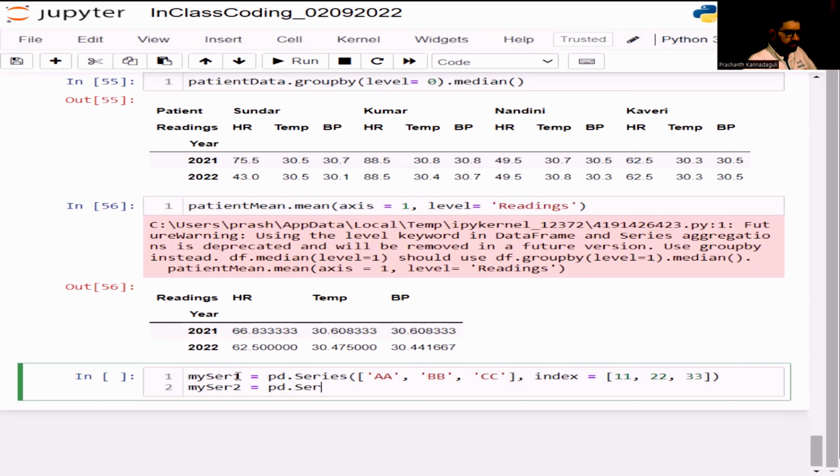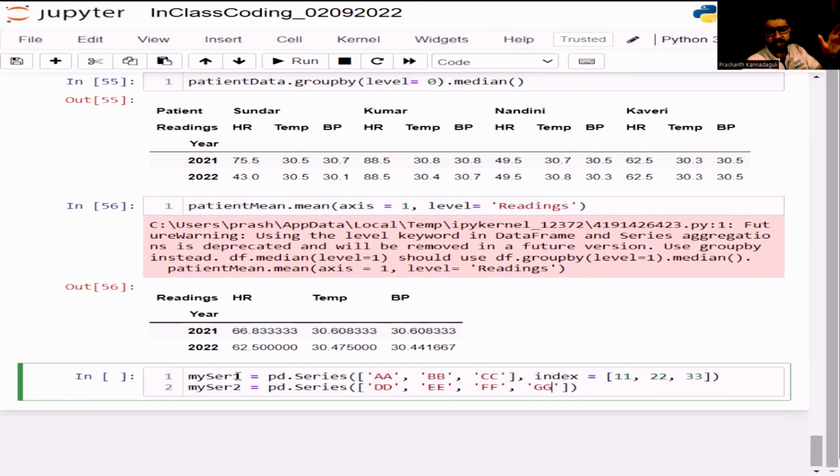I'll also create my series 2, that is again equal to pd dot Series. Let me create the next few values like D, D, comma, F, F. All right. Let me add something more. Let's say somebody collected more data, somebody collected less data.